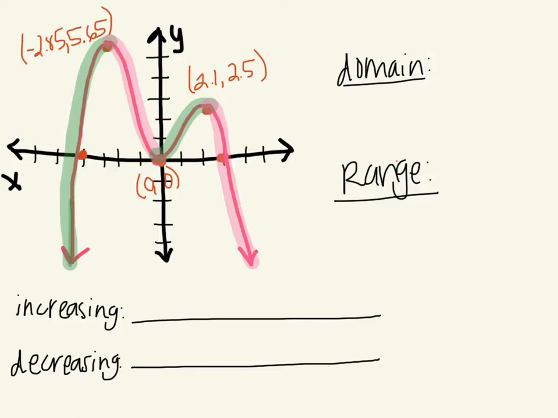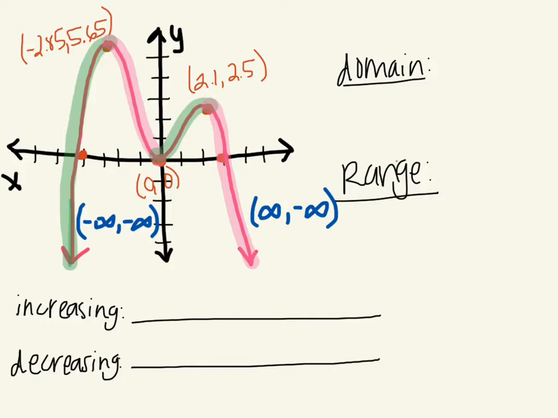Just like on the last one, we're going to go ahead and fill in the negative infinity and positive infinity symbols. Now on this one, I'm just going to use the two quadrants that have the end behaviors of the graph, so the third quadrant and the fourth quadrant. In the third quadrant, every point is negative, so that means this graph's going to be negative infinity down here. And in the fourth quadrant, all the x terms are positive, and then all the y terms are negative.